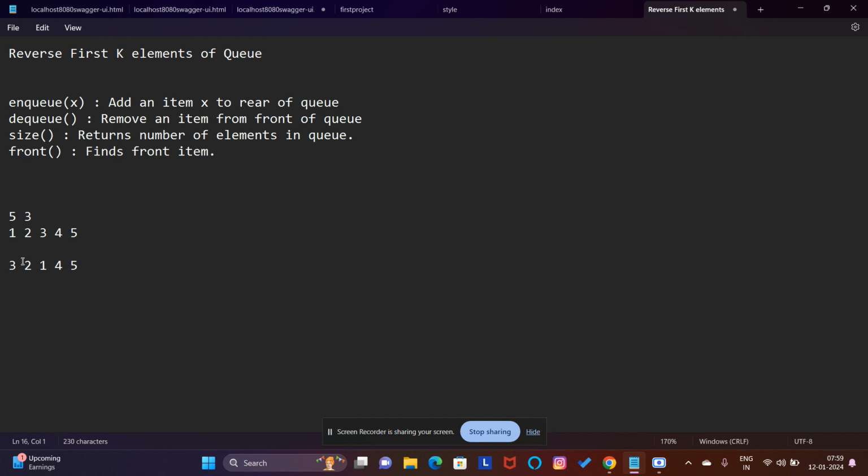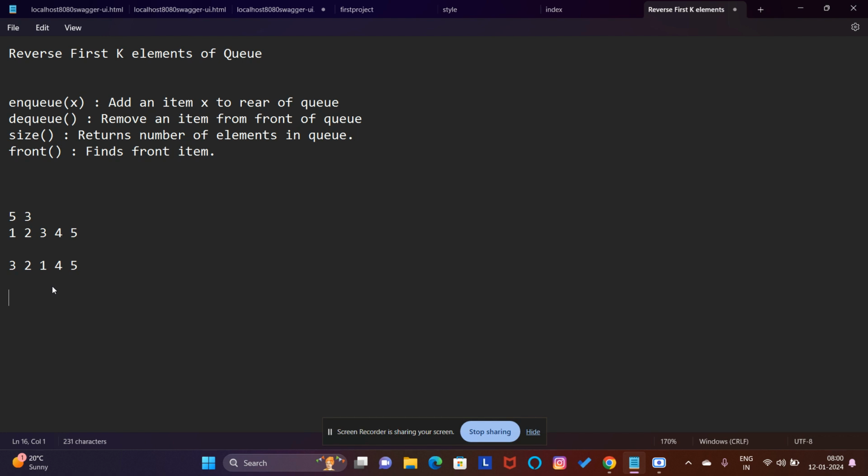For changing the first k elements' order, we need a data structure to store the first k elements of the queue, and we need the reverse order of those elements. What type of data structure can we take? We can take any type, but in easy terms, we can take a stack, right?